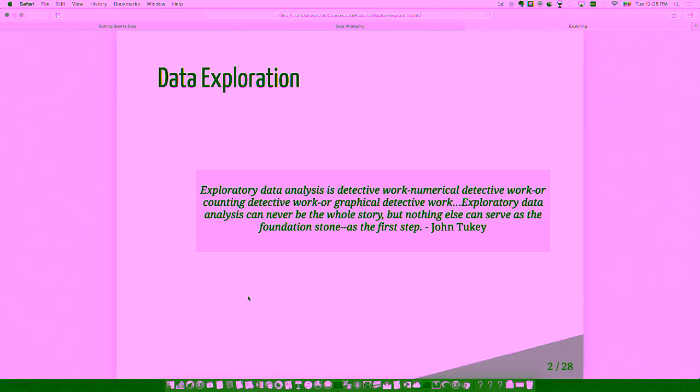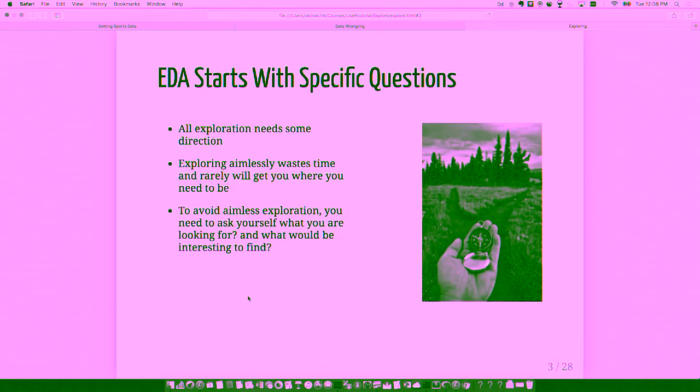And I thought this quote was interesting just because it relates the process of doing exploratory analysis with being a detective, and that's often what it feels like. We're really going through and having questions and looking to see how well they're supported or not by our data. So one of the key things is having some specific questions when you start out. Sometimes you're maybe just interested in, what do these variables contain? What is their distribution? You might have some general questions like that, but generally, with any kind of large data set, you're going to want to have some structure.